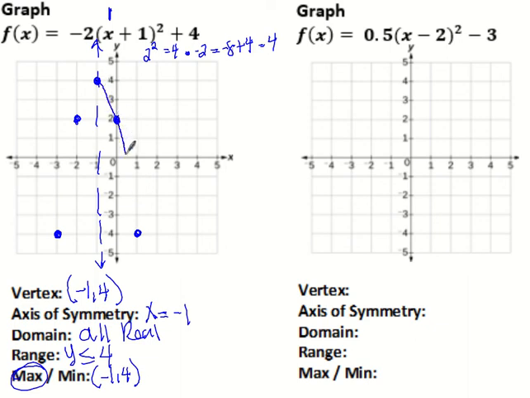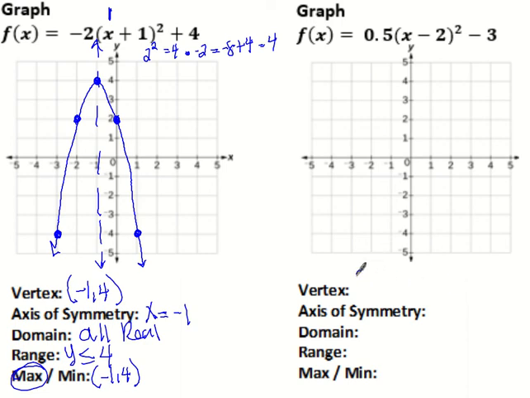Now I just get to mirror it across my y-axis, so I really don't have to find too many points. I can just find the 1 and then mirror its partner. So I can just remember axis of symmetry means it's mirrored. So if it's 2 here, it's got to be 2 here. That's what's really nice about the axis of symmetry. All right, why don't you try this one? If it helps, like I said, you can plug in some points after you find the vertex and then see if you can graph this one.